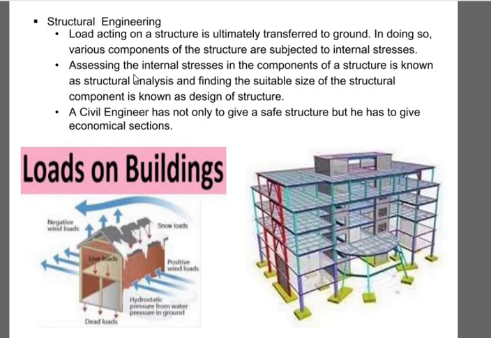We have discussed this before, and previously in the design aspect I told you these things. A civil engineer has not only to give a safe structure, but he has to give an economical section. Remember, I told you there are two very important things a civil engineer has to do: design a safe as well as economical structure. So that is the work of a structural engineer.